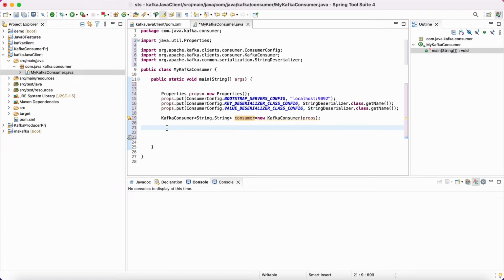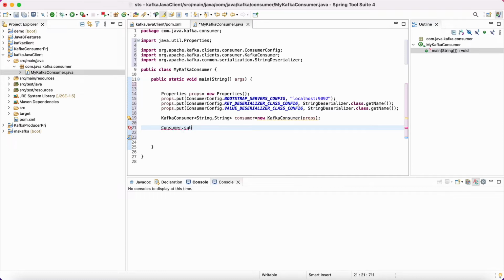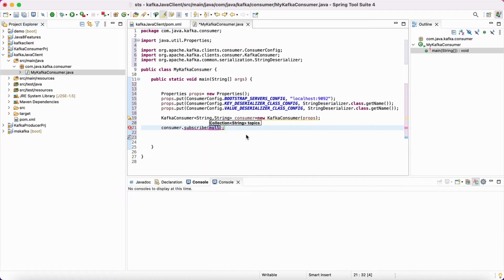Now we need to call consumer dot subscribe. You can see here it is taking a collection, a list object, so we can't directly pass a string.